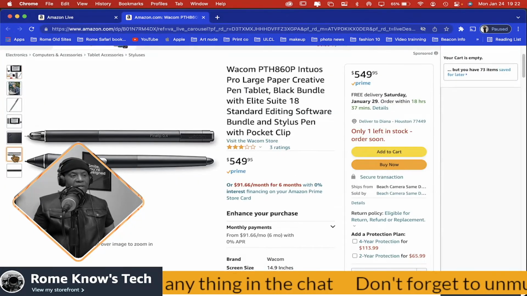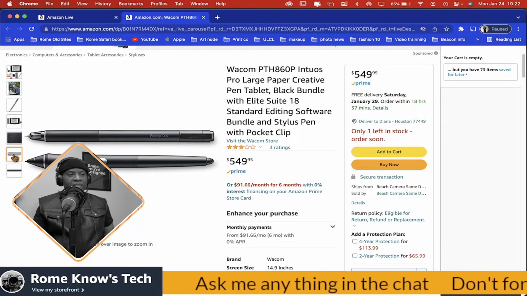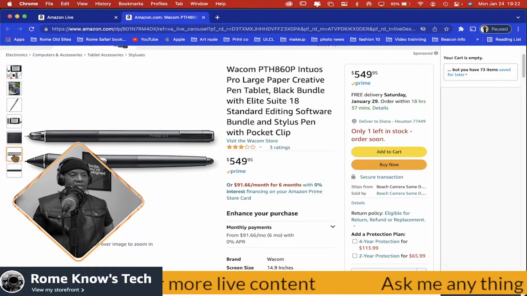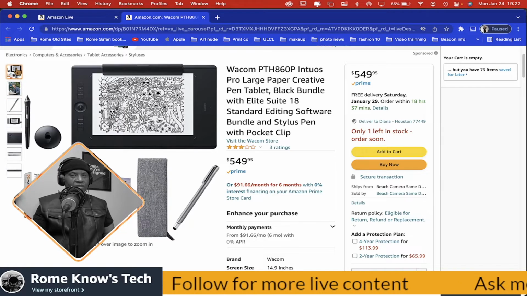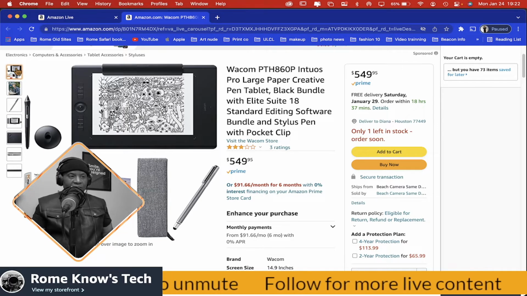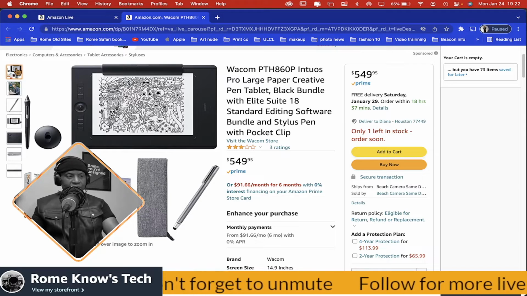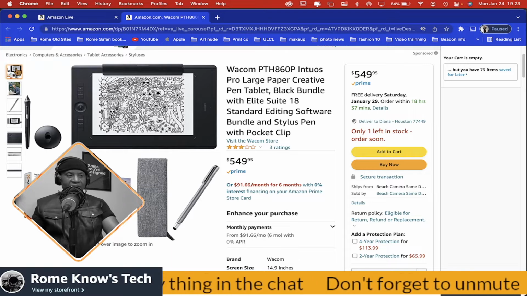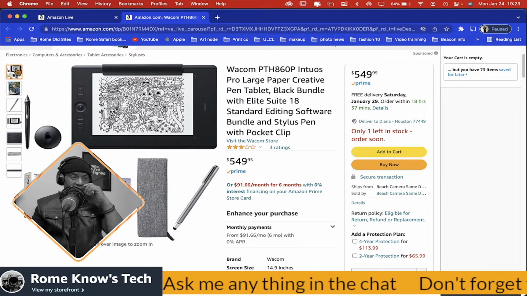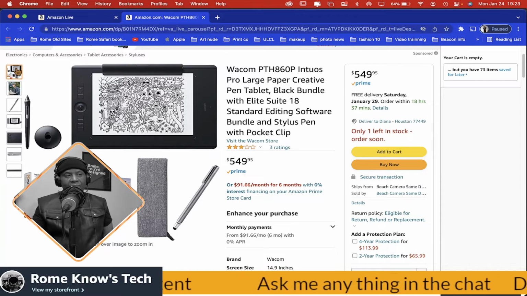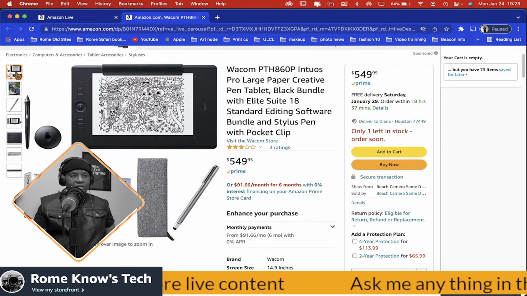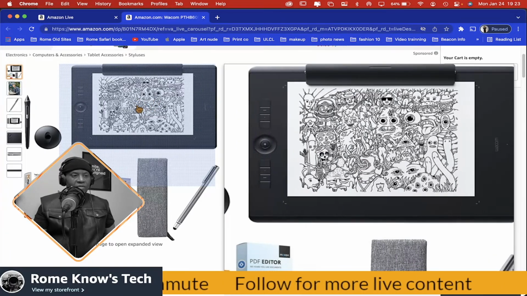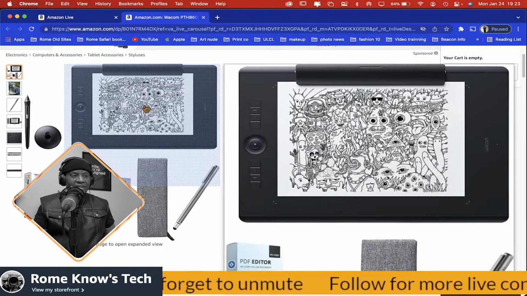And it comes with two different pens. It comes with the Pro pen, and it also comes with an additional pen that actually writes ink. What you're able to do with that one is draw on the paper, and as long as your tablet is connected by Bluetooth or by USB, it can transfer that information over to whatever photo editing or drawing application you're using. So even though you're creating a real world version of your art, you're also creating a digital version of it at the exact same time.